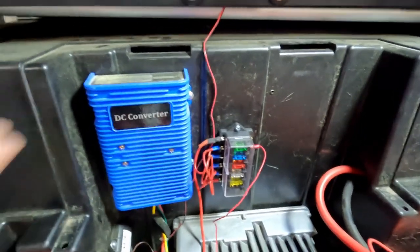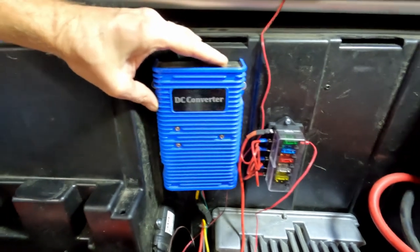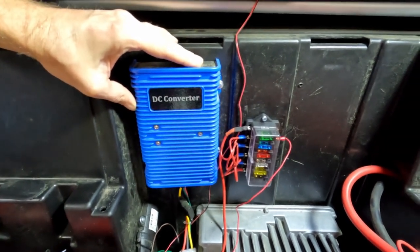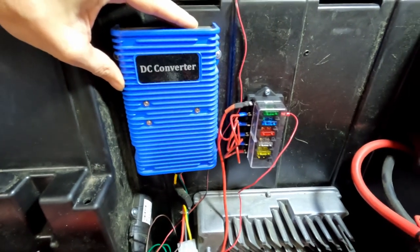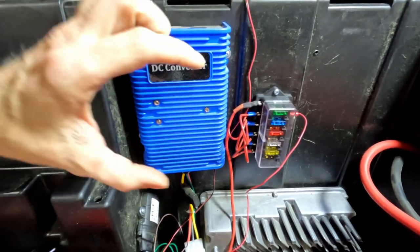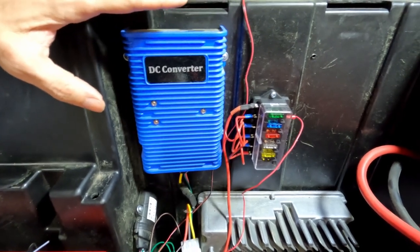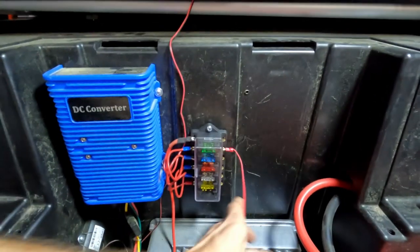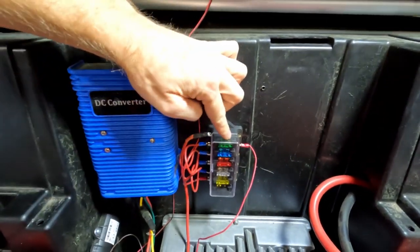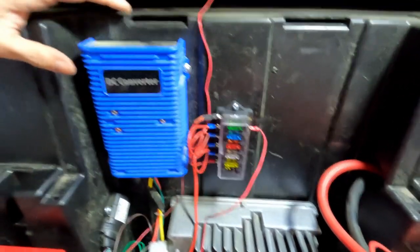To begin with, I've got my DC converter that I connected here. You may be able to run an additional power line from your 12-volt outlet behind your dash, or if you have one of those small silver converters, those will also work. I wanted to connect a bunch of things — as you can see, I've only currently got my alarm plugged in, but I've got it daisy-chained here for more things to come.